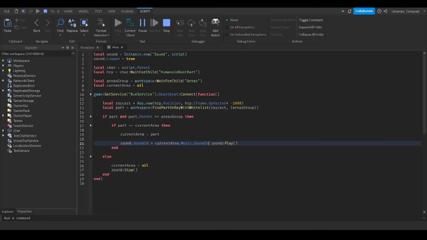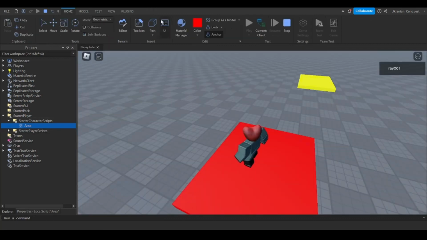I also misspelled sound ID with a capital D, and it has to be a normal d. And last but not least, rename the script to area. As you can see, capitalization matters a lot. Once you've done all those 4 edits, you can exit the script and let it save.